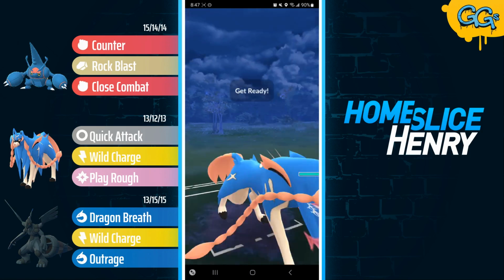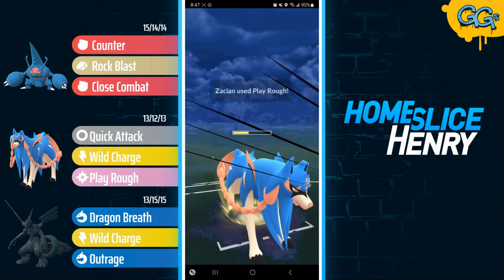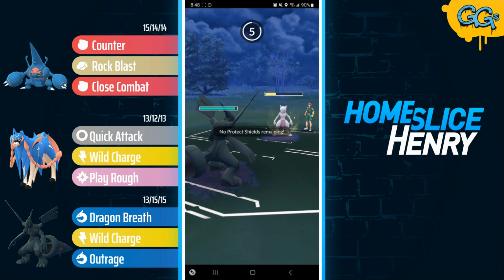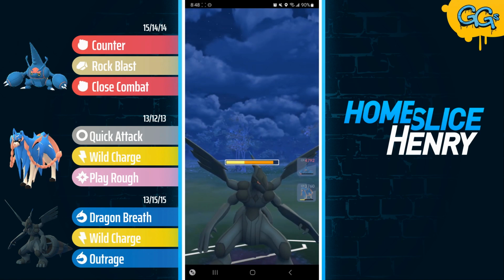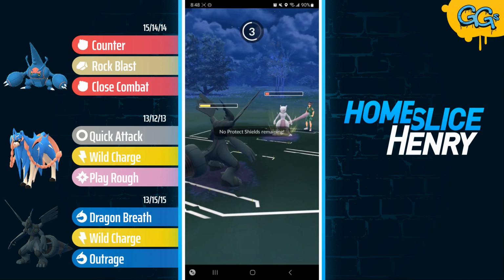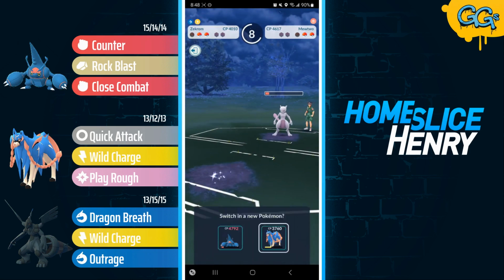In the back is a Mewtwo, and Mewtwo, this is not a particularly fun Pokemon for me to see. I go for the Play Rough, that does some nice damage. I send in the Zekrom, but my opponent, unfortunately, is going to be able to make 2 Psycho Cut here and then will be able to pick up the KO as the Dragon Breaths just do not do enough damage. And unfortunately for me, I'm out of shields.